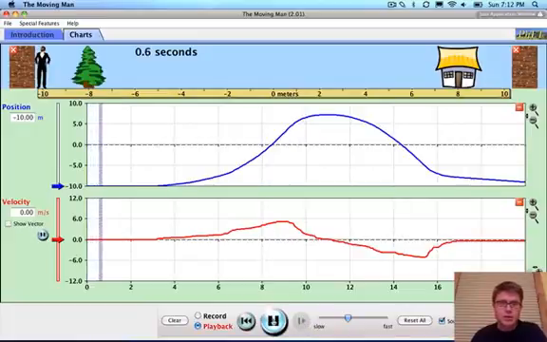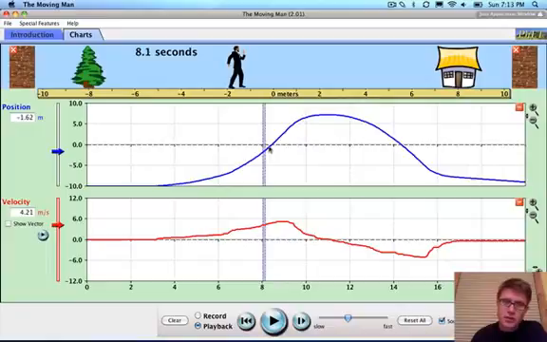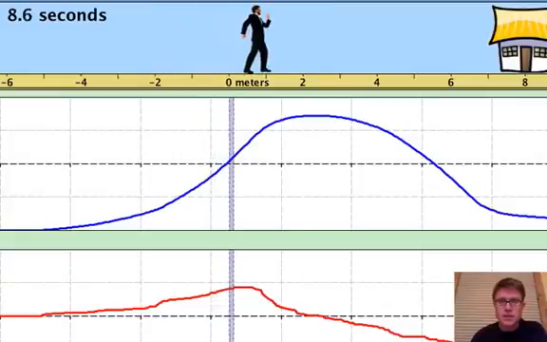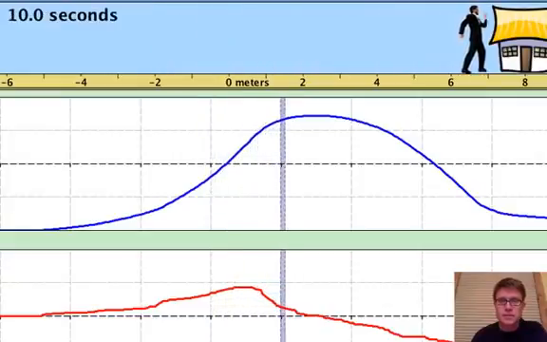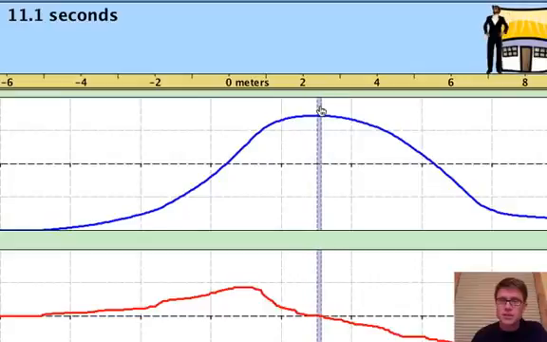As we play it, we notice that with the position versus time, again, we learn that as the slope of this line starts to increase, the velocity of the man starts to increase. What I really want you to watch is what happens right up here at the top, where the slope flattens out. So let's do that. Right there. What's the man doing? Well, at that top point on here, the man actually stops for a moment.